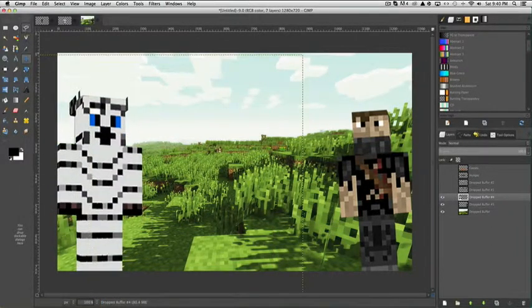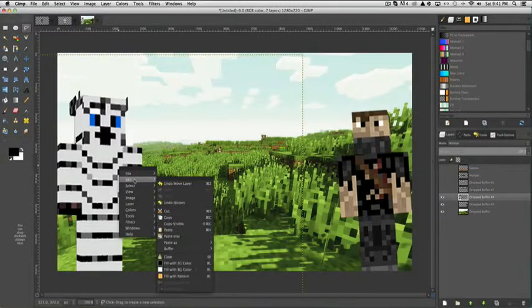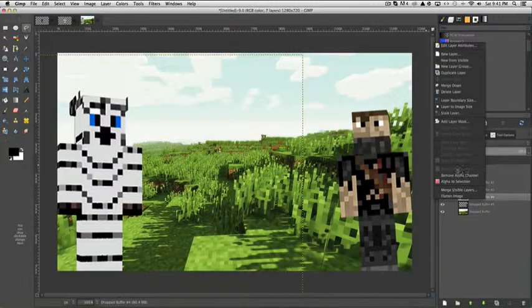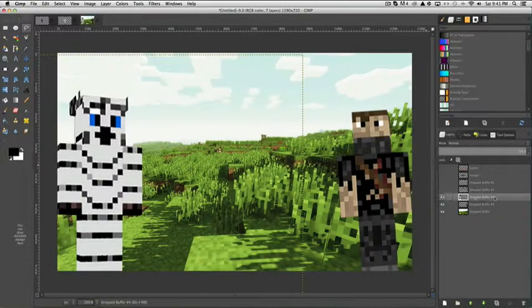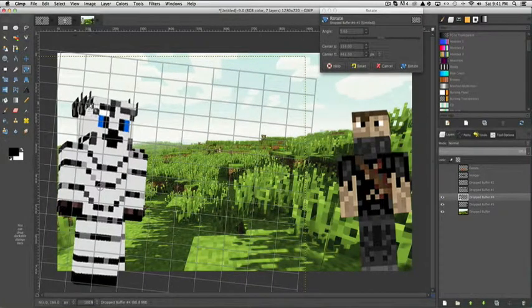You can just cut him out with this tool, the free select tool. You can cut them out like this, and then do select invert. Invert selects the background, the outside, and then you want to make sure there's an alpha channel. I'll show you how to do that right after this. You want to put an alpha channel on before you cut this out, and then you just press cut, and it'll get rid of the background. You do this, add alpha channel, if it doesn't already have one. So don't freak out if it's not showing up or not letting you click on it. That means it already has an alpha channel, which is perfect.